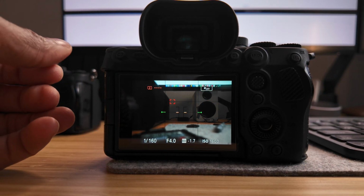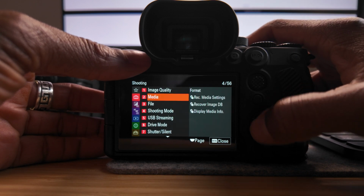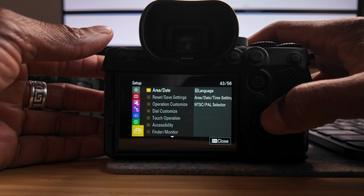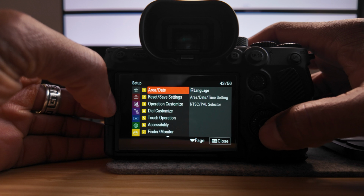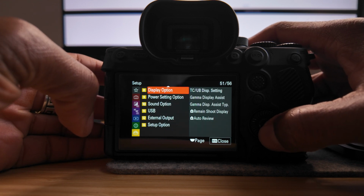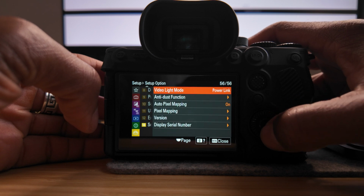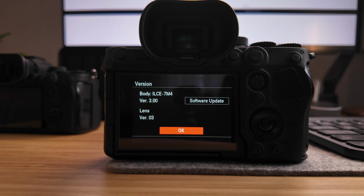Once the door is closed, we're going to click on the menu button right here, and then I'm just going to go over one more time, one up, and then we'll go right to that briefcase right there. Click on that, then you go inside and scroll all the way down and you're going to see the setup option. Click on that, then you go all the way down again and you're going to see that my camera here is version 3.00, right?